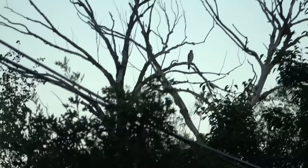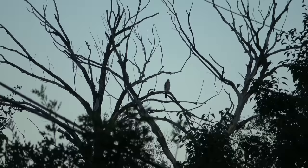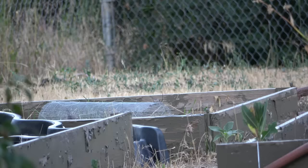So we spotted one of the birds. We're waiting. Hopefully she'll come in. Got the bait all set up, but she's just sitting up there in the tree. We saw another one by her a moment ago, but it left. We don't know where it went. Fingers crossed they come over here and check it out. I don't know that she could even see it from where she's sitting, though. You're right. That tree. Yeah, it looks like it's right in the plane of view.